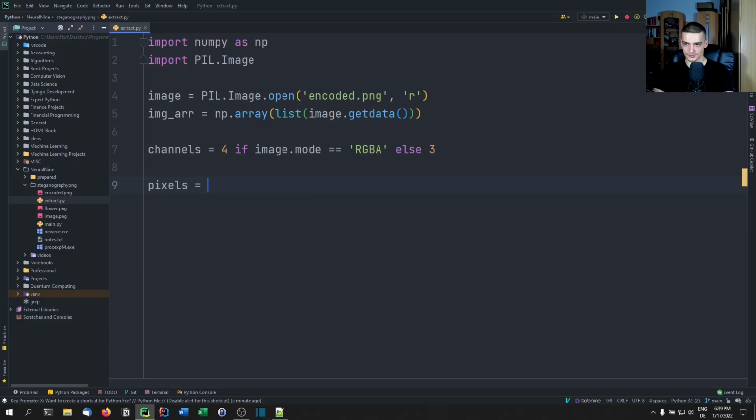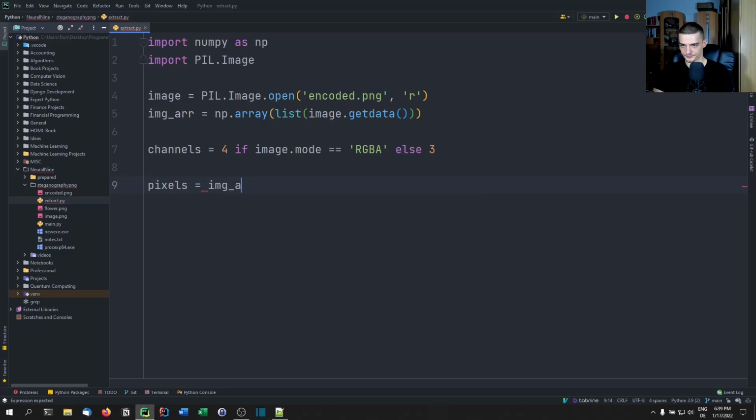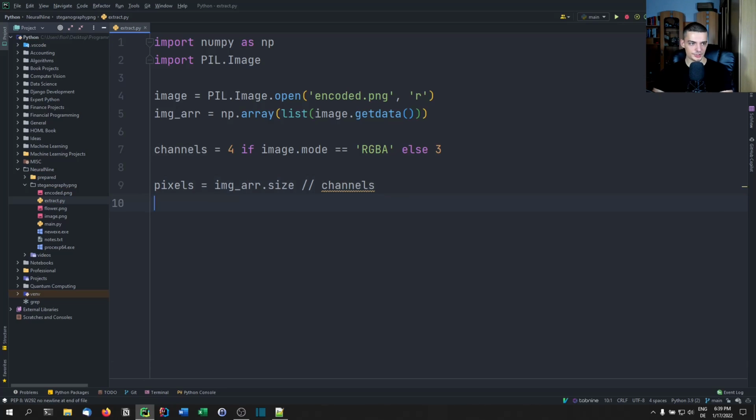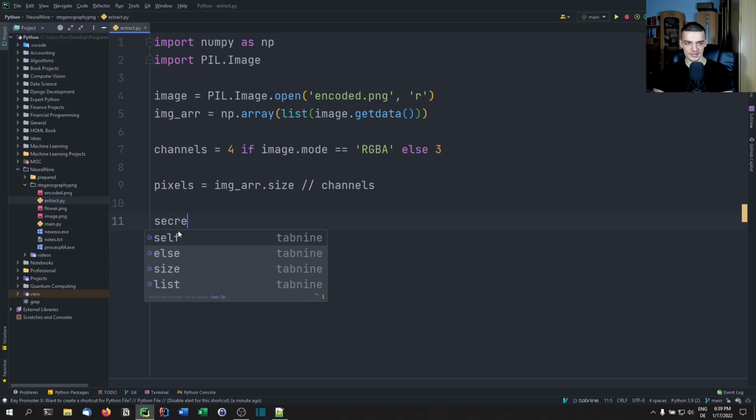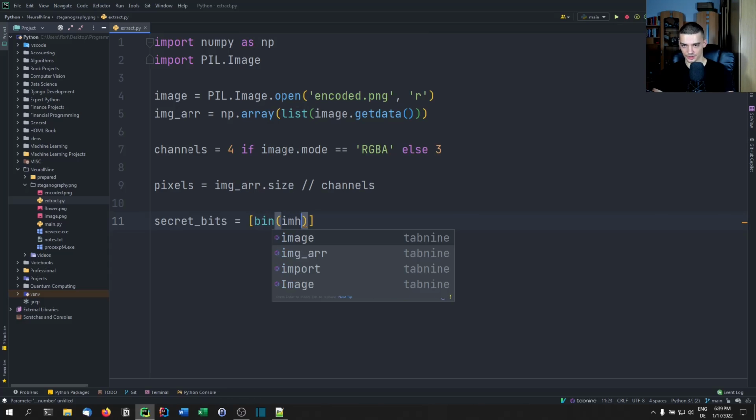And then we also say again, pixels equals image array.size divided by channels. And then all we need to do is extract the least significant bits of all pixels. So we say secret bits, and we're going to use a list comprehension for that. We're going to say bin for the binary representation of the image array at a certain position, i, j.